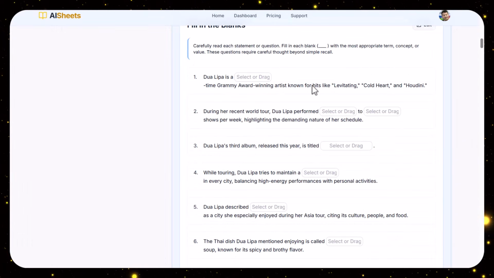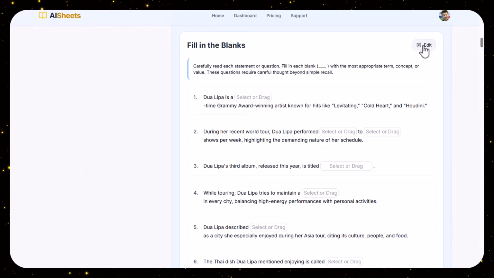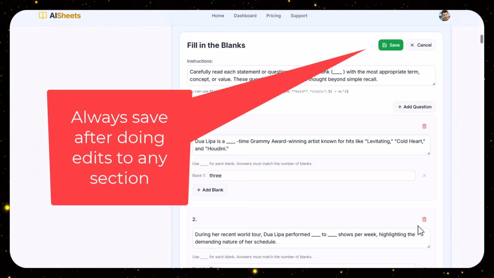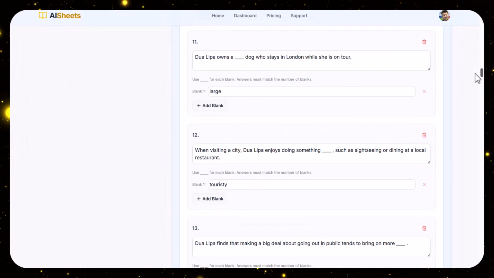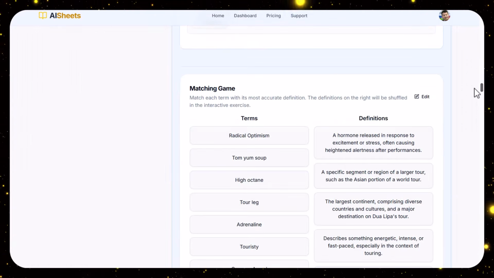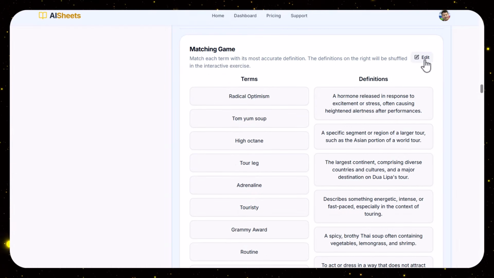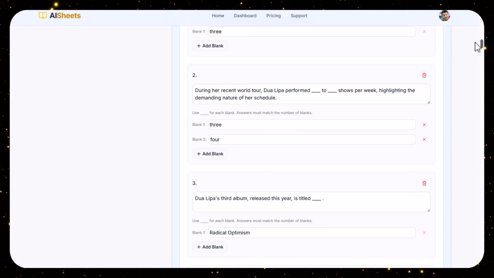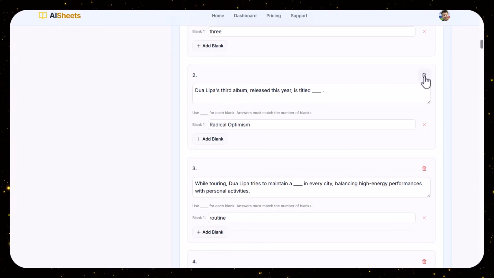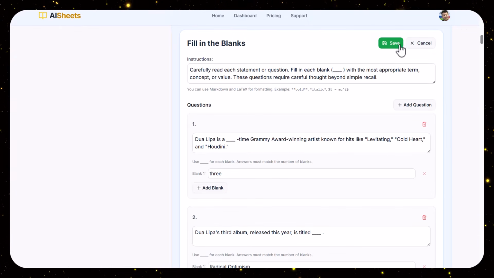But what you might find is there are just too many activities here. So you may want to come down to this second one, for example, and actually delete a few of the activities because there are often too many. And you might feel the same about other activities as well, because look, you get 15 questions. And again, here, you might want to edit this. Now, remember, if you edit anything, once you've edited it, and I'll just give you one example. Let's say I want to delete that one. Make sure afterwards that you click on the save button. So you do need to go through, check everything and edit.